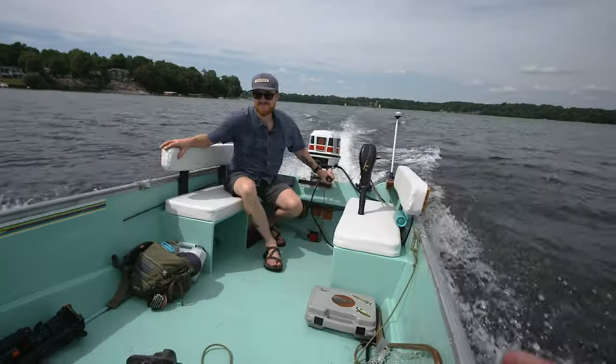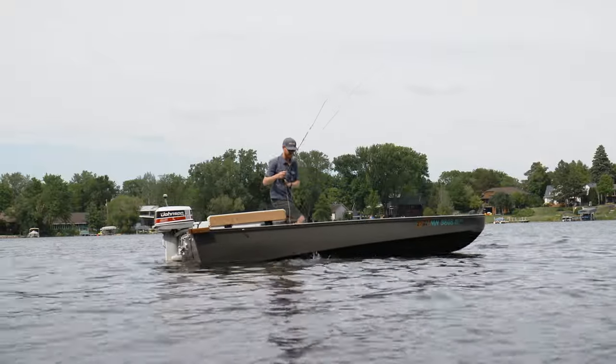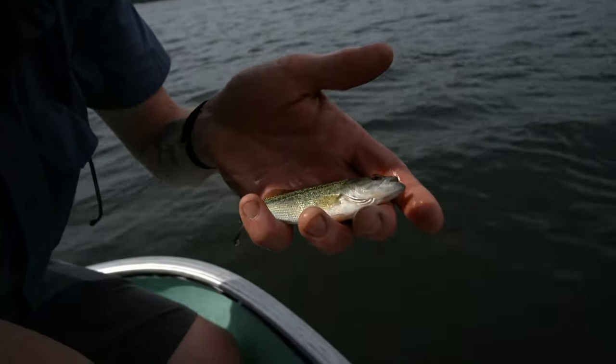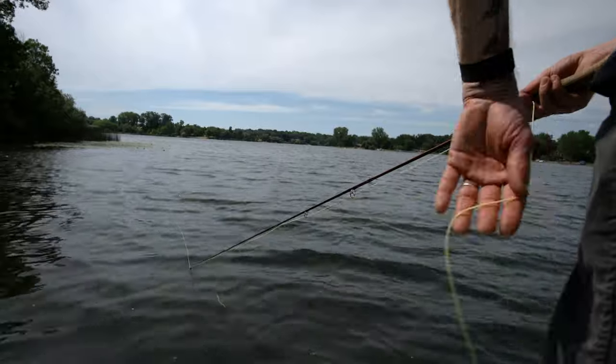Fishing has a different meaning for all of us. For some, it's the thrill of the catch; for others, it's about making memories. For artist Ted Hanson, fishing brings joy through a kaleidoscope of colors. When there's a fish on the end of your line, most of us think, how big is it? But when artist Ted Hanson lands a fish, his eyes see something else. See that iridescence right there? That is fascinating to me.